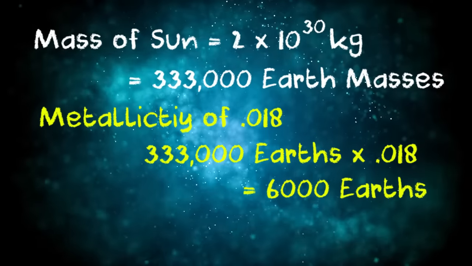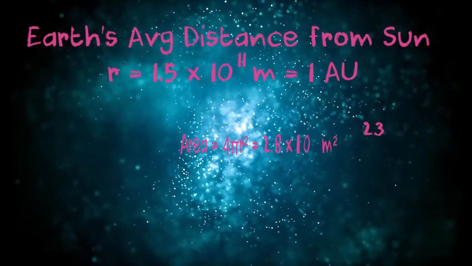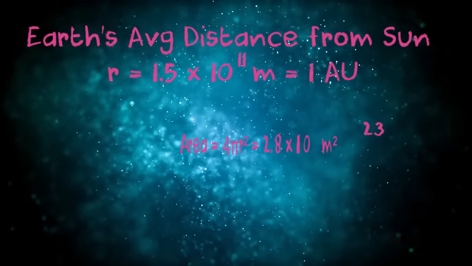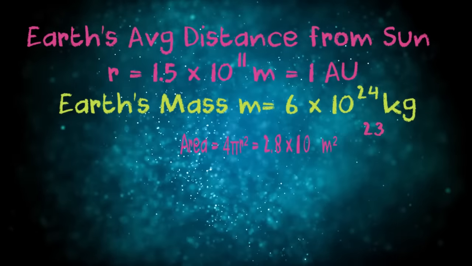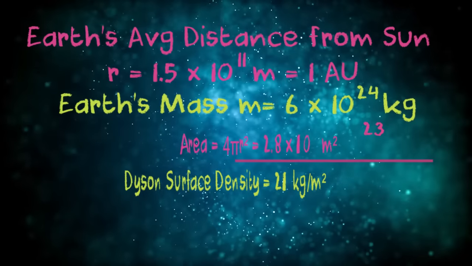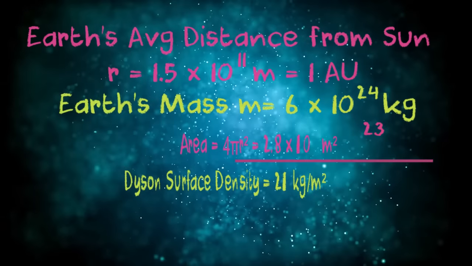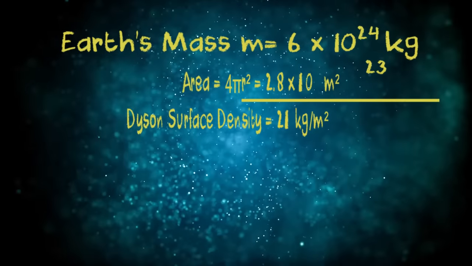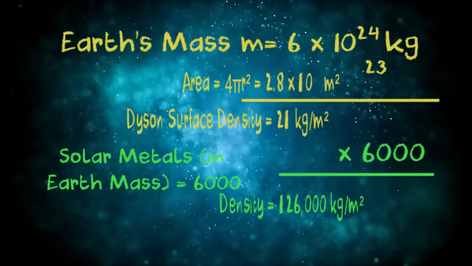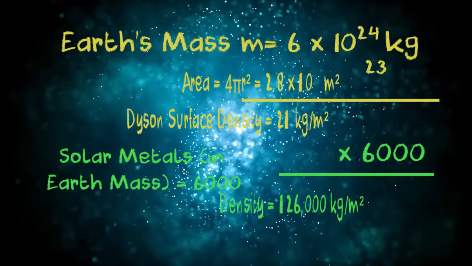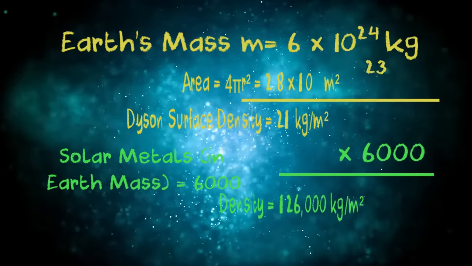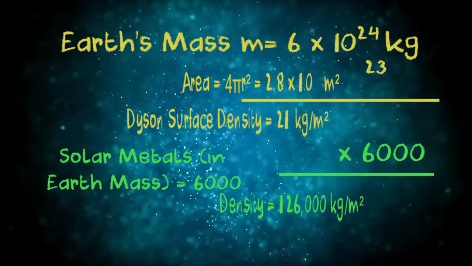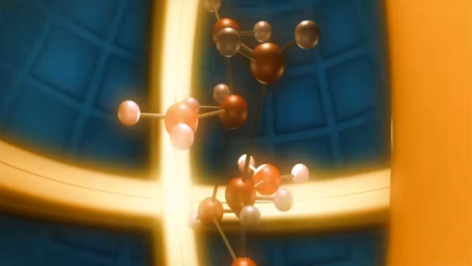If you extracted all those elements besides hydrogen and helium from the Sun you would have a couple thousand times more of them than you would from disassembling all the rocky inner planets and asteroids combined. If we were envisioning trying to build a classic Dyson Shell around the Sun out at Earth's distance this would be a surface of around 3 times 10 to the 23rd square meters. If you only use Earth's mass this would only give you about 20 kilograms per square meter, again more than enough for solar panels around the Sun but not much to live on. Yank all that matter out of the Sun and this becomes a much more robust figure of about 100 tons a square meter, which is definitely a comfortable amount of material to be building human habitats out of. You have everything you need to make rock and water and air out of.